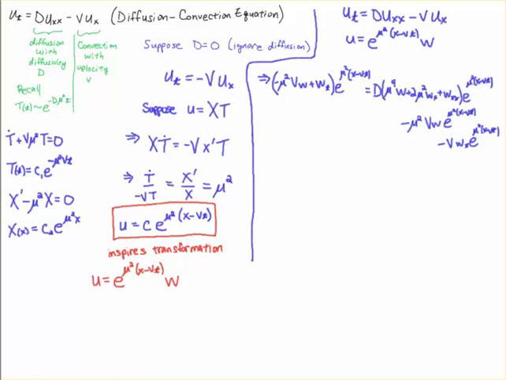Now, if I do that, let's plug that into the PDE. So here's my transformation variable. Now, the reason I'm doing this is, for one thing, I need to solve for this mu squared. I need to figure out a way to set this mu squared equal to something so that I get rid of this term here.